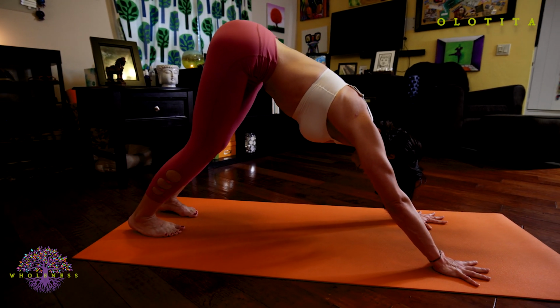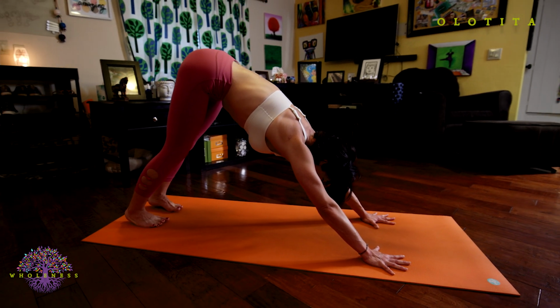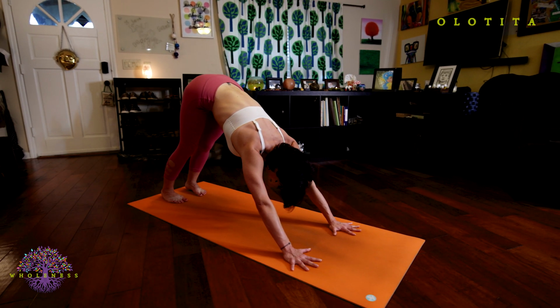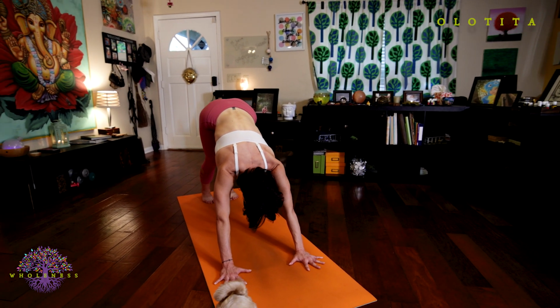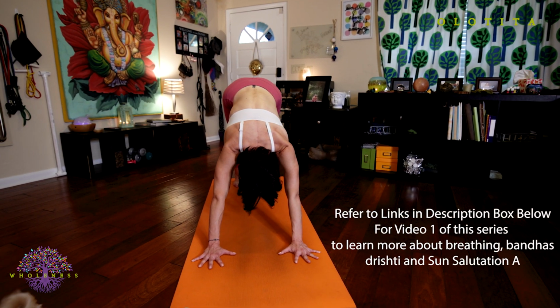Make sure you're pressing your tailbone towards the ceiling, reaching the crown of your head towards the floor in front of you to traction that spine. All the while, your eyes are wide open. You're looking towards your nose, but you are stretching your head towards the floor in front of you. Pushing those hands down into the floor. Breathe deep. Use those bandhas.